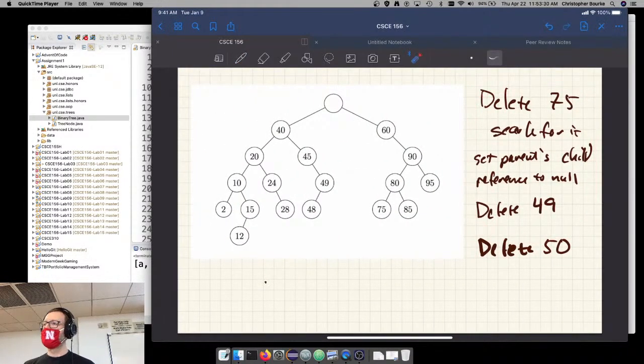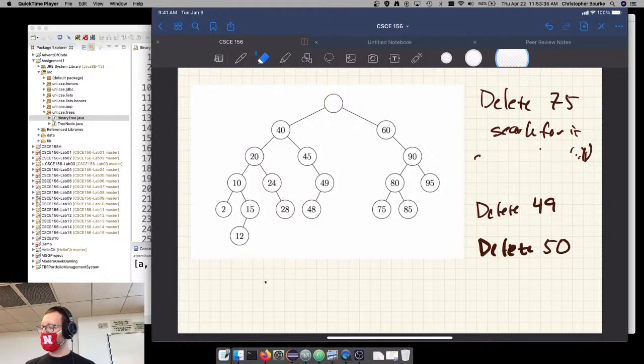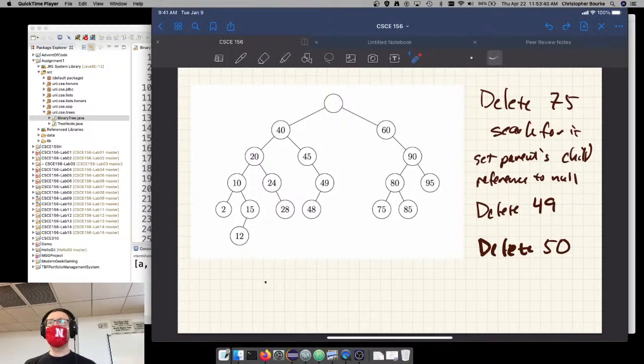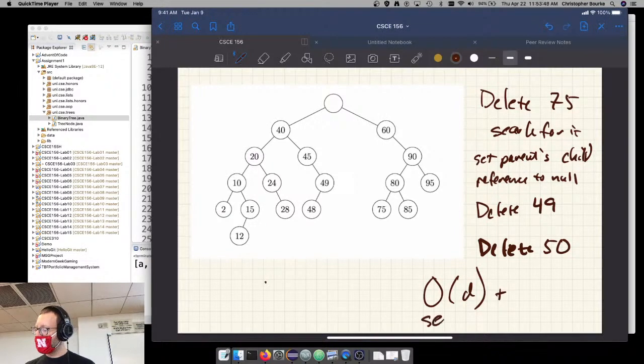Right? Awesome. It, of course, involves finding it, which is going to be order D. Plus, this is search for the thing that you want to delete. Finding the minimum, finding the maximum in the other subtree.